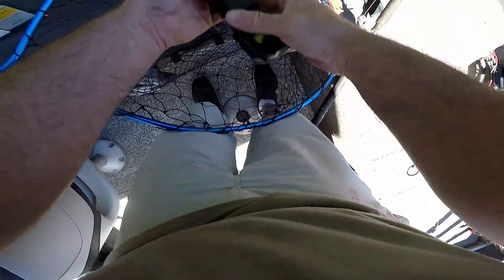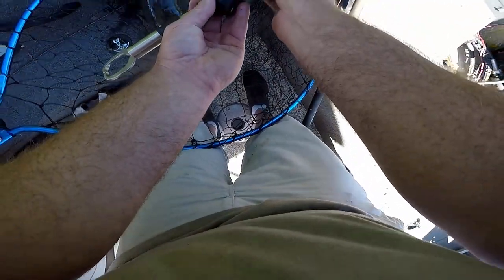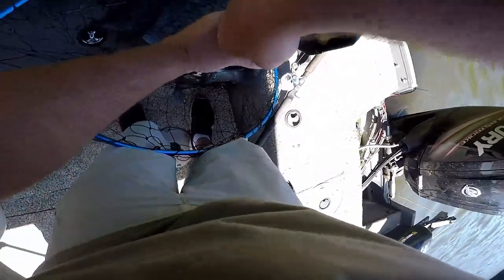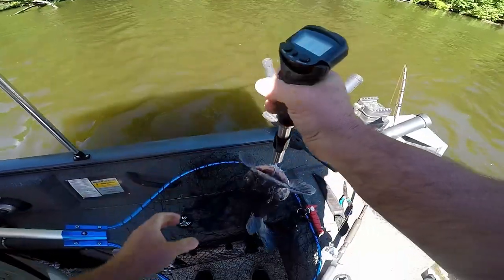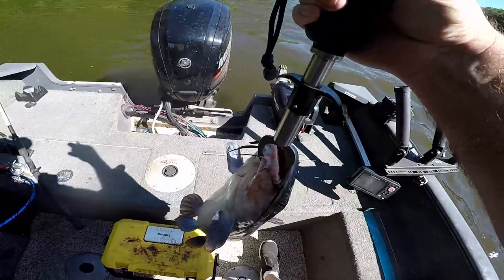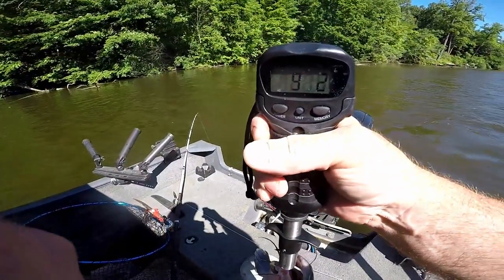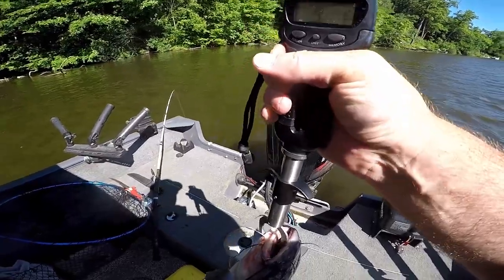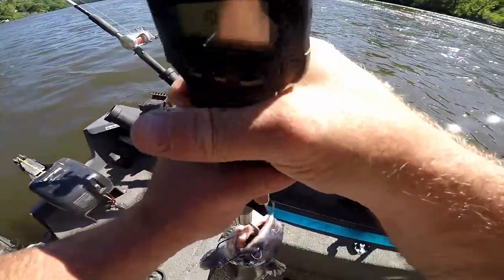Belly meat section again. Almost every fish. Belly meat section. Let's get a weight on this guy. I'll see how good I am. I'm gonna say he's 10. Now that I'm picking him up, he feels a lot lighter. So let's see what this is. And we are 9 pounds 1 ounce. We'll take it. Let's get a measurement on it.